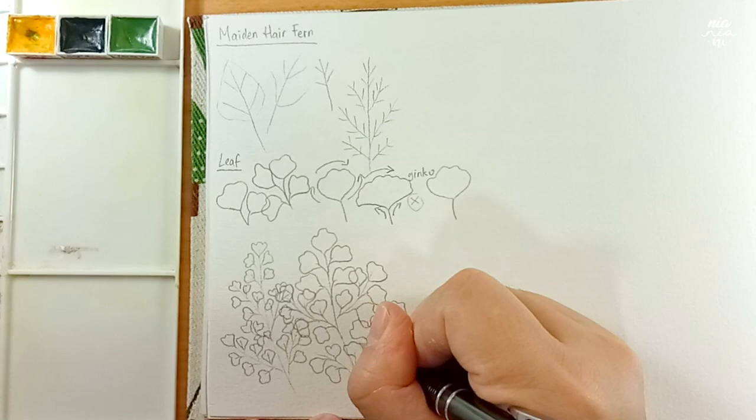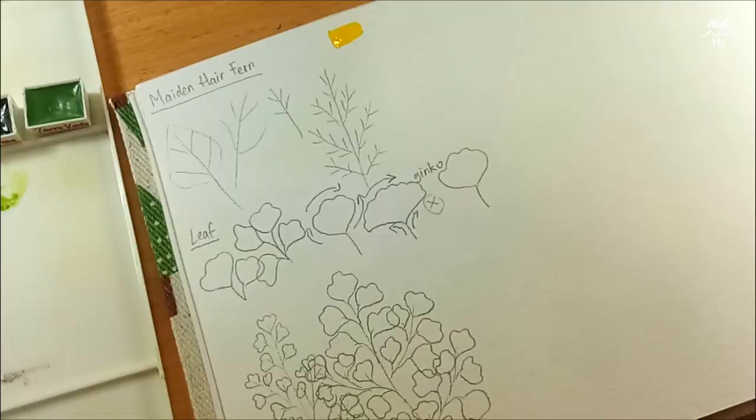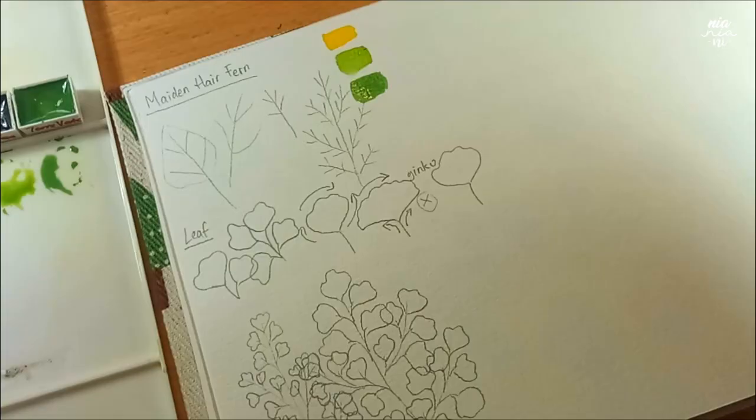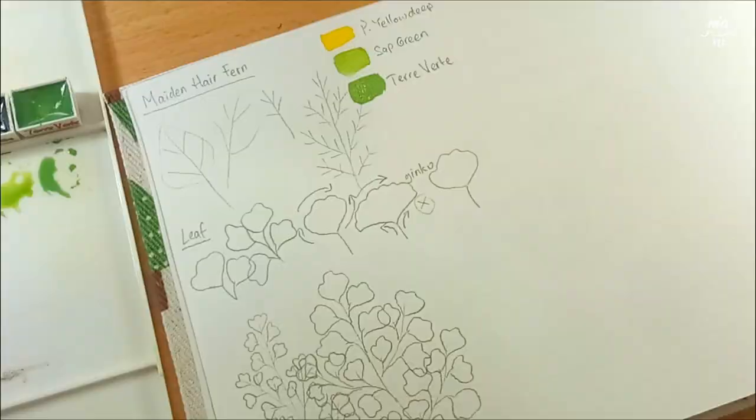I'm going to use three colors for this, and that's permanent yellow deep and two types of green, which is sap green and terra verde. Essentially what I'm going to do, like a lot of my paintings, I'm going to have all three colors mingle together as I paint. So the ratio of the colors will vary continuously.